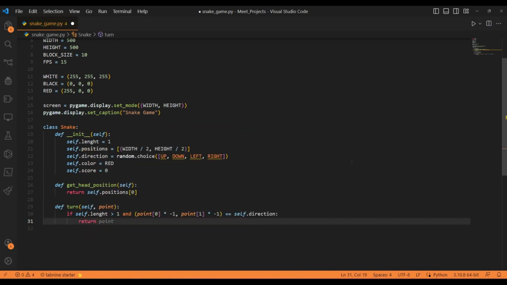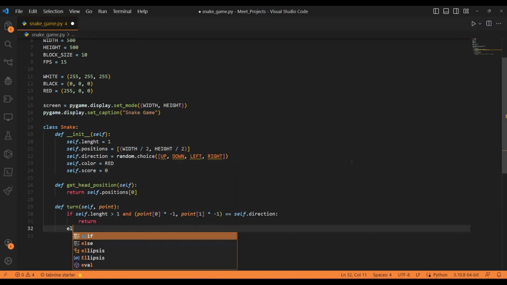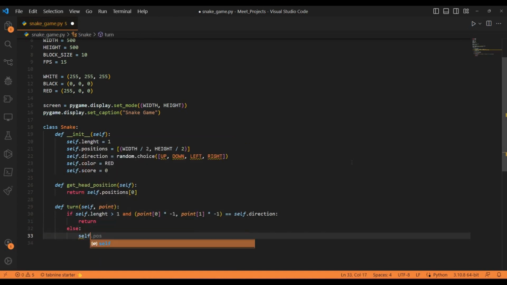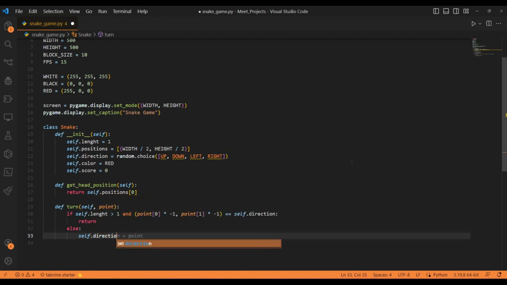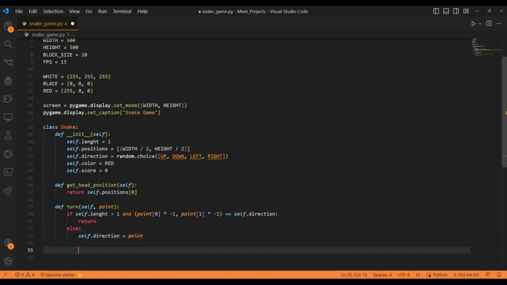Else, we have self.direction is equal to point.